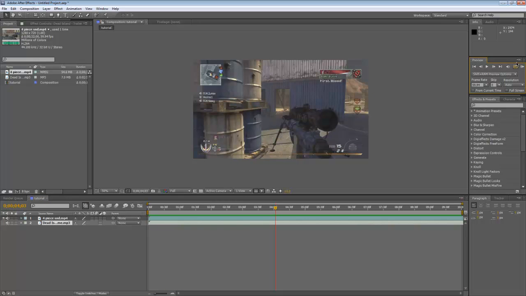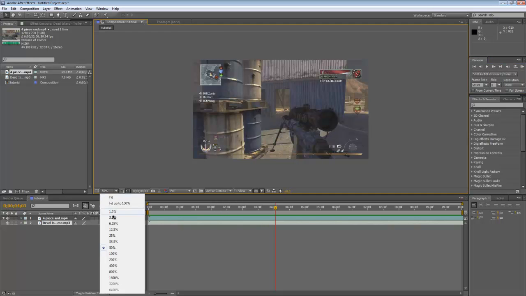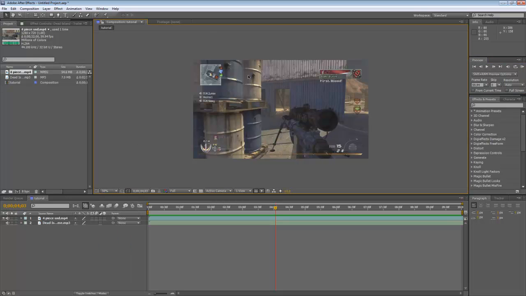Now, that's some basics, not really getting into too much of anything. Went over most of it. You see how my view is smaller. It might not be like yours. This may vary depending on your screen size. I like to keep 50 because it's pretty easy to see all your effects here. As you can tell, I didn't really go into any effects or anything really. I'm at 8 minutes now.